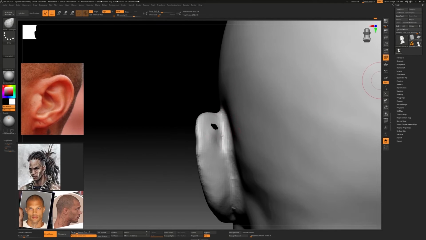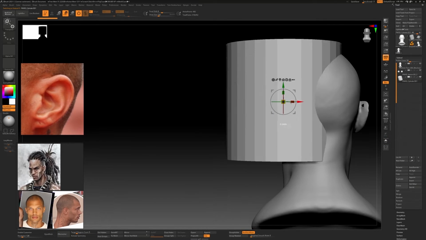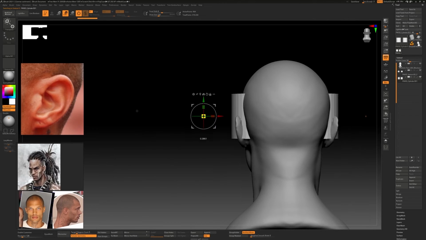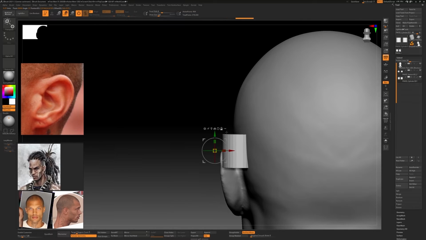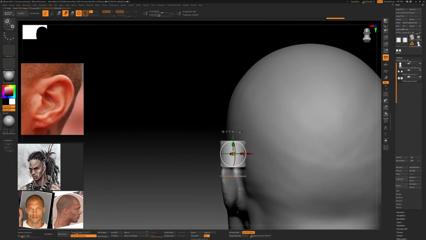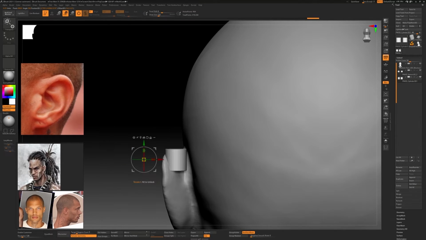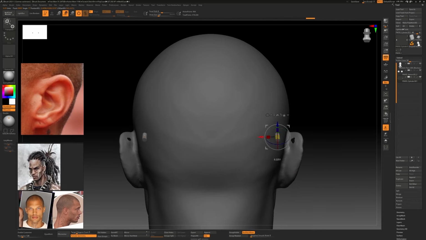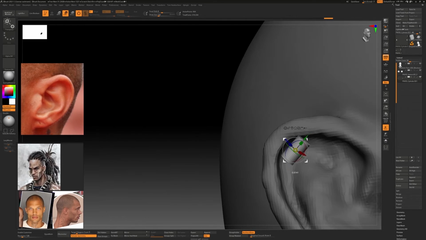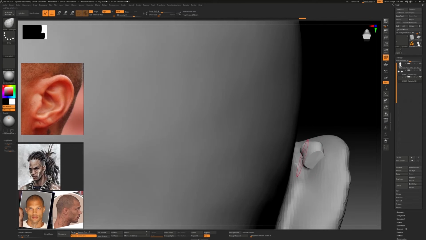So I took some time to realize that, and being honest now, seeing it from outside, I would tell you that I should work better with the back face mask, and I could solve it in another way. But what I decided to do in that moment was to bring a cylinder or any shape, and then I cover the hole, as you see here, and then I will do a Dynamesh again, to solve this issue. So in this way, I show you how you can solve problems like this when you have holes in the mesh and stuff.